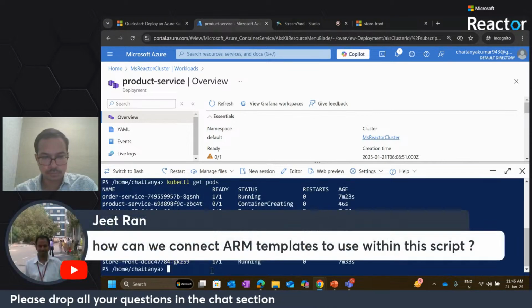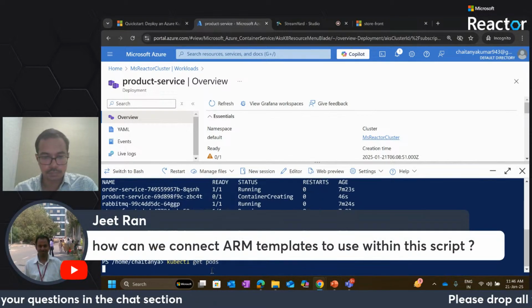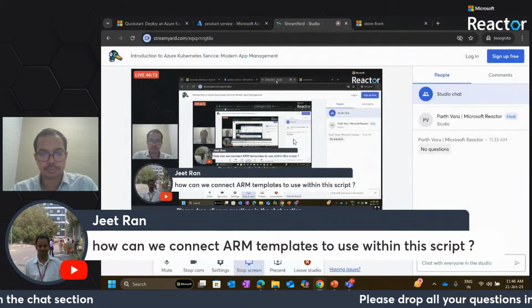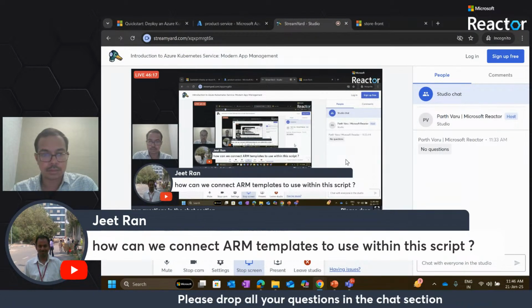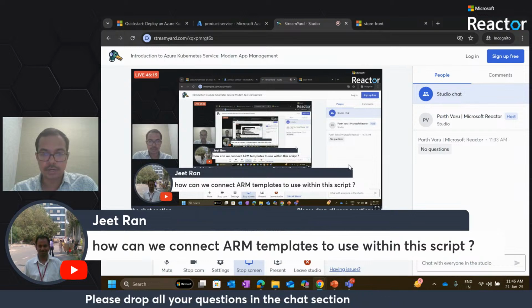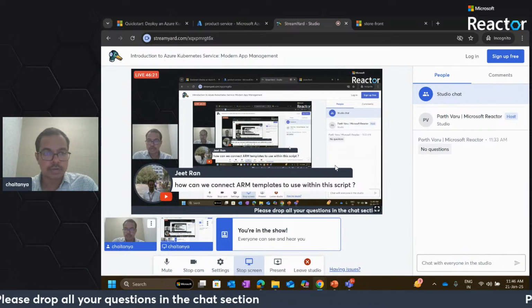There is a question from Jeet asking how can we connect ARM templates to use within this script? ARM templates is a different thing. You can deploy AKS using ARM templates also, but is he asking whether kubectl is to be used inside an ARM template? Is that the question, Jeet?